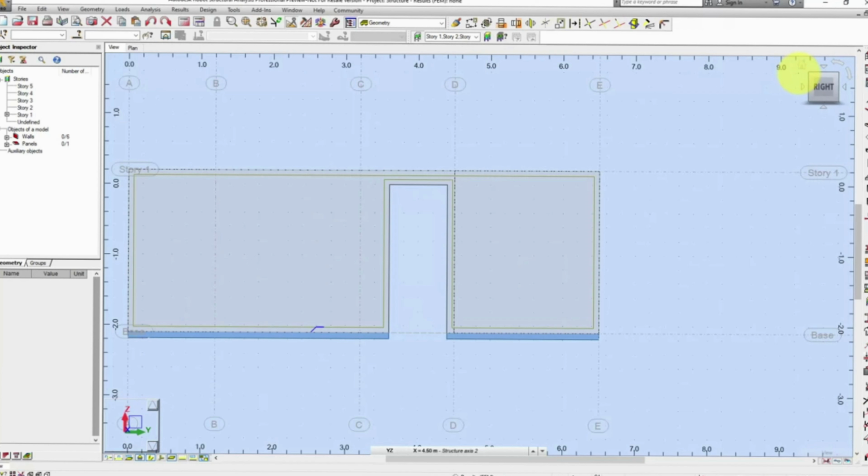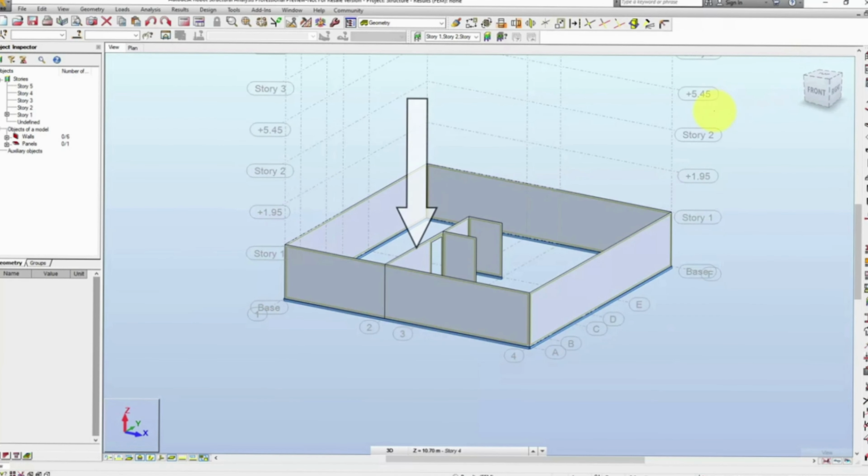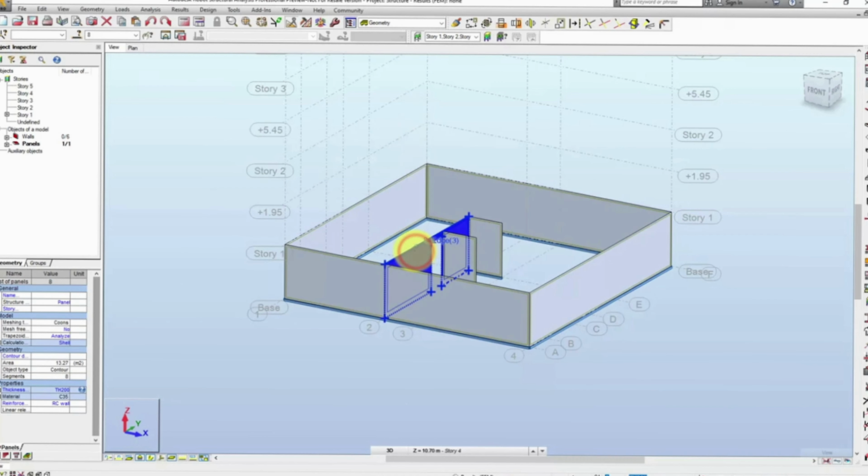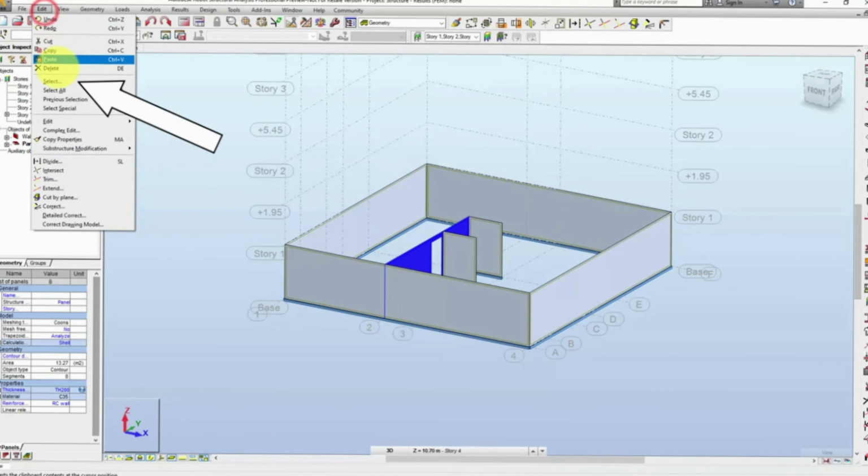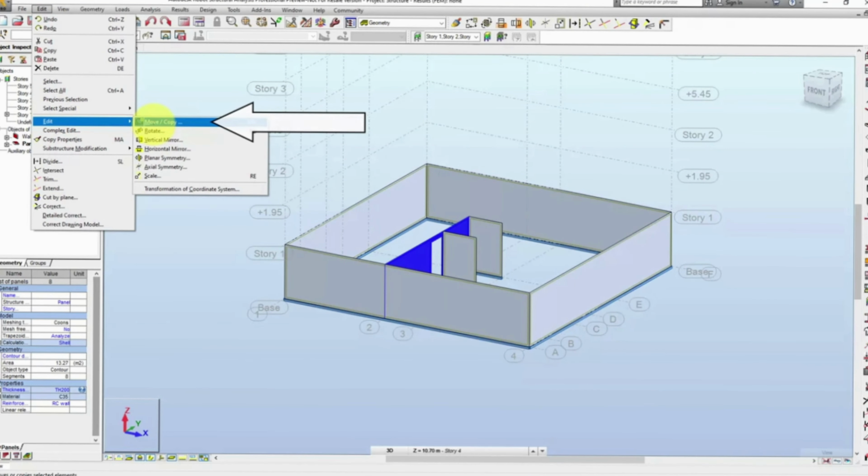At this point, the new wall needs to be copied to the other side of the elevator shaft. To replicate the wall, first change the view to the projection view. From the View cube, click Home. The view updates. In the drawing area, select the wall with the door opening. Then, from the text menu, select Edit, Edit, Move, Copy.